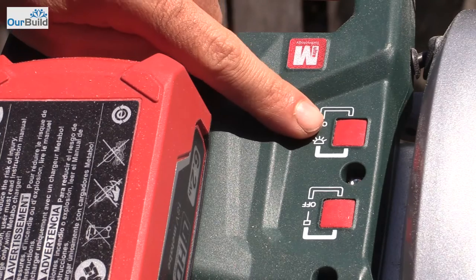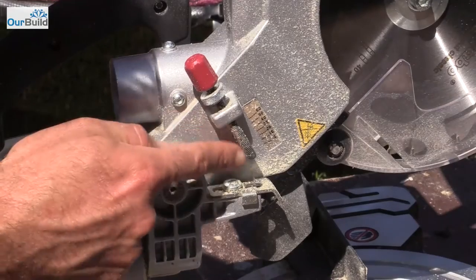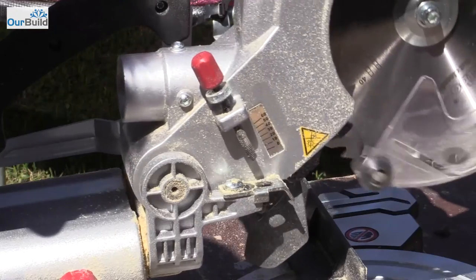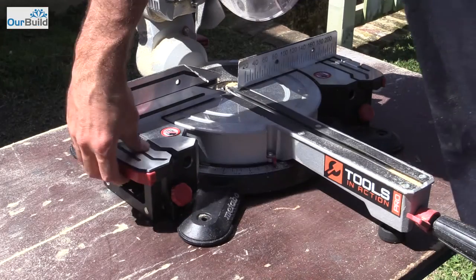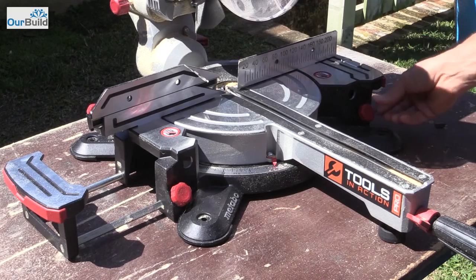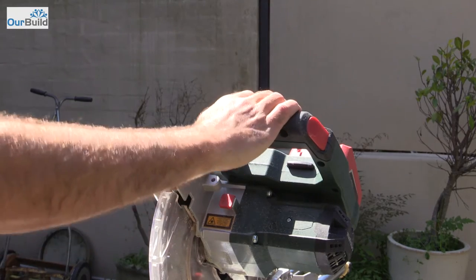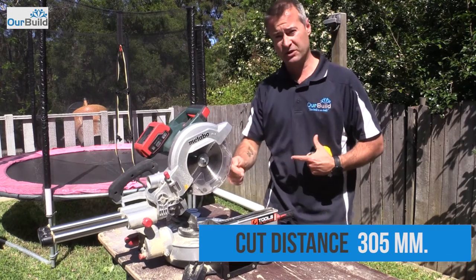On top of the saw you've got a button that switches on a work light, and another button that switches the laser on and off. On the side you've got your depth adjustment — you can wind that up or down, with millimetre markings on the side, and a little clip at the bottom that gives the saw its stop for depth adjustment. On the base of the saw there are little lugs you can unscrew to slide out adjustments and give you more workspace on the sides. You've also got those dual buttons for left-handed and right-handed use, and you get at least a 300 millimetre deep cut, which is great.